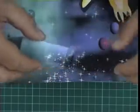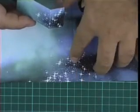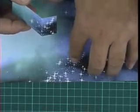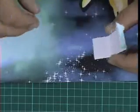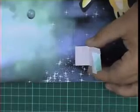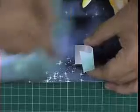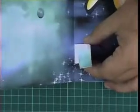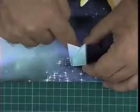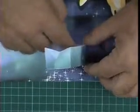Now the placing of this isn't too critical, but if you look at the bottom of the paper and come up by 2 centimeters, you'll see a rather large star sitting in the constellation here, right on the crease line, and that's your cue for where this goes. So simply place your tab down and just line it up approximately with that one there above it. So we've come in effectively 2 centimeters. I would just move this paper up so it just butts against the crease nicely and doesn't go over the edge, and that becomes our first anchor point for the tab right there.